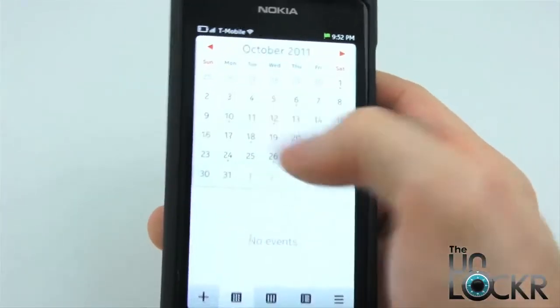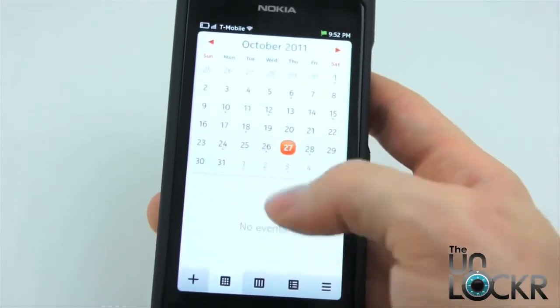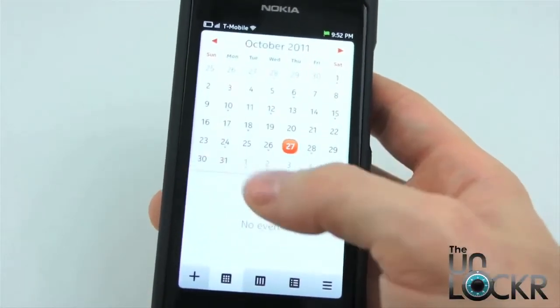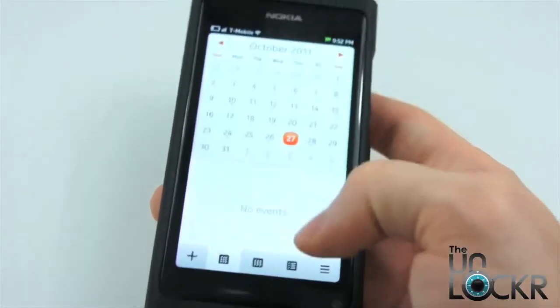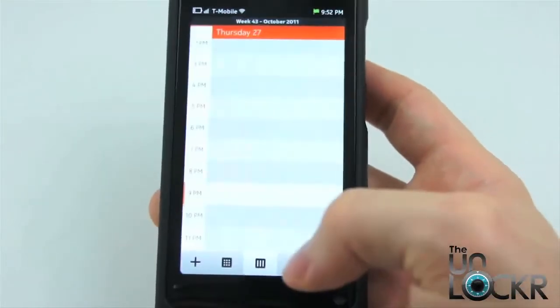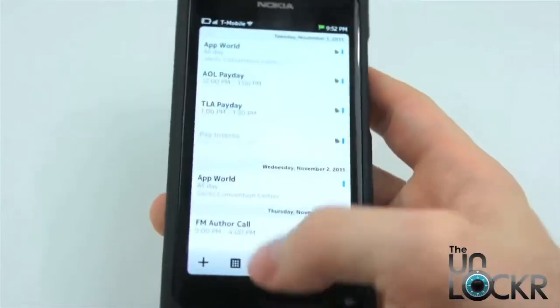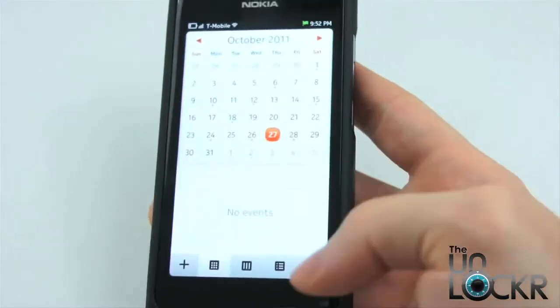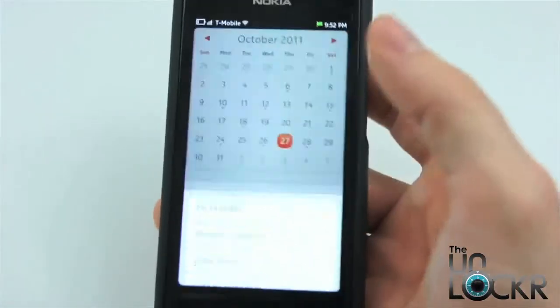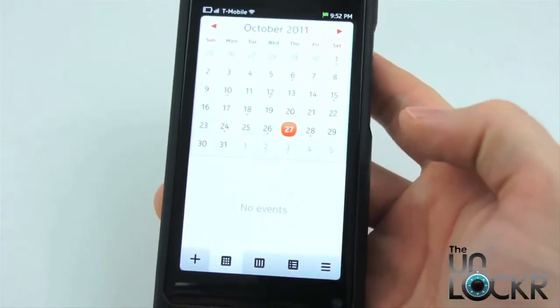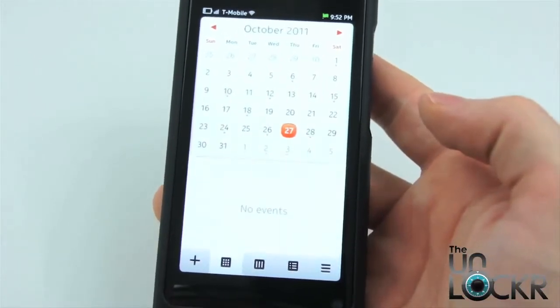days and little dots on days that you have things. And then also your agenda shows up here for the next couple of days, or I think it's maybe even the next 24 hours. You can also switch to other views. For example, see the whole day by hour, or see your agenda. It does also sync with Google Calendar and Exchange.